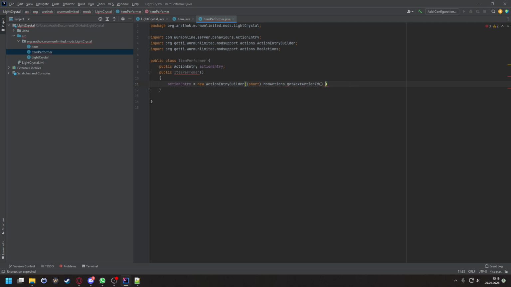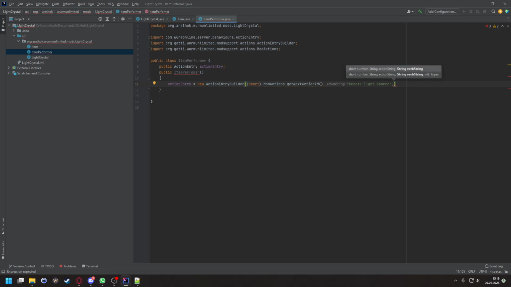Next action ID. And then we say, okay, what is the action string? So what is that action called? And I want to just say create light source. English is not my forte, so probably all lowercase except the first letter. Okay.